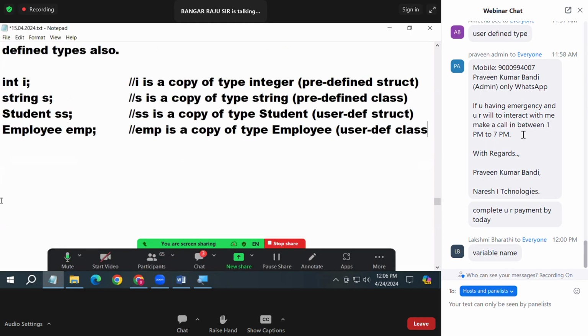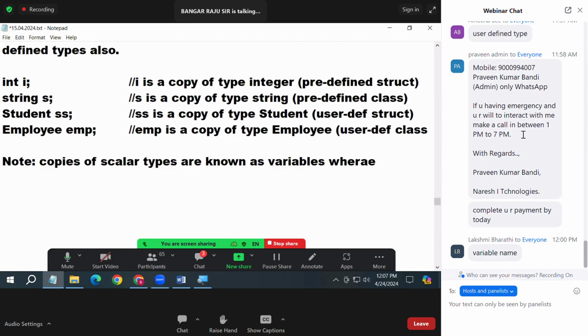Listen, all of us know this terminology, just a small difference in the jargon. Copies of scalar types, as you learned in the C language, are known as variables.